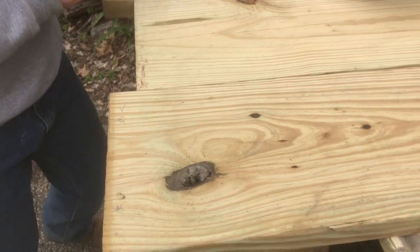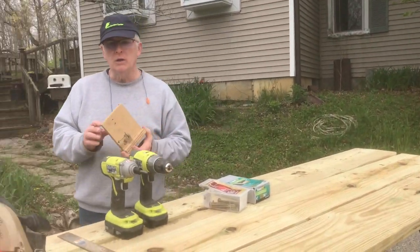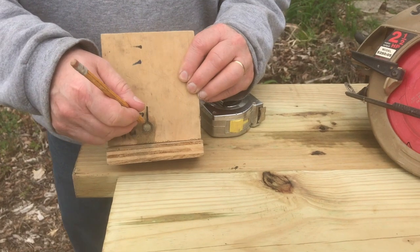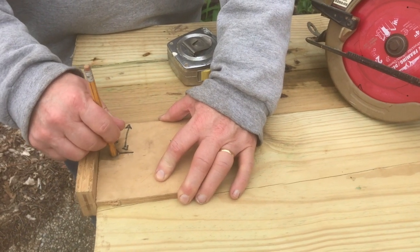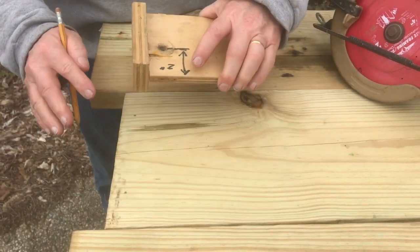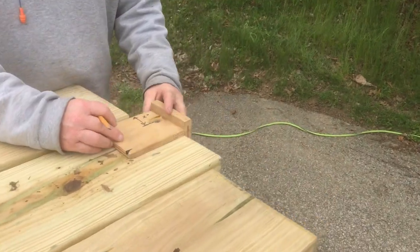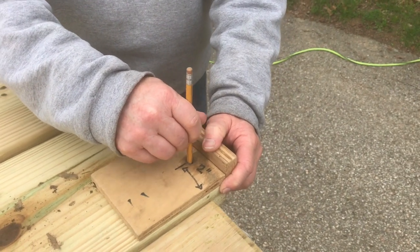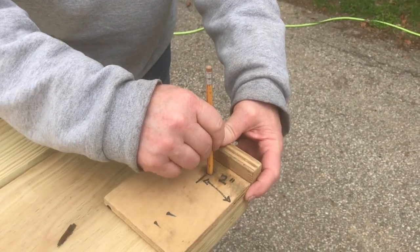Right there's number 2. Now, if you're going to be putting a lot of these together, what I would recommend doing is making yourself a little jig. This accomplishes the same thing. You've got 3/4 of an inch up here, 2 inches down here. So the way this works, you would put that along one edge. You're over 3/4, you're down 2 inches. Flip it over, take it to the other edge. This is exactly the same as that. So let's go down to the other end here. You can see, if you've got a lot of these to do, taking the time to make a template really pays off in the marking of all the rest of them.